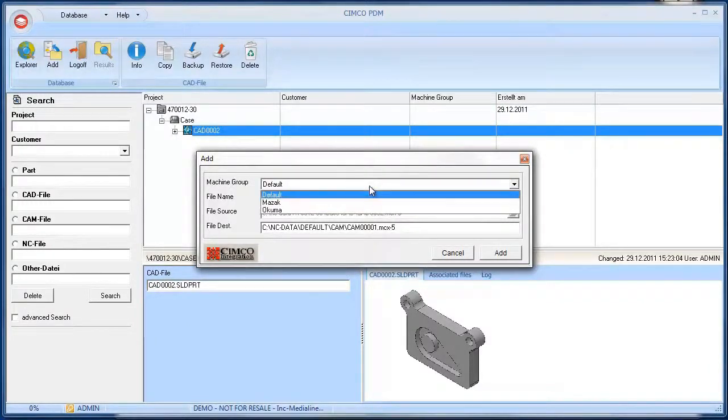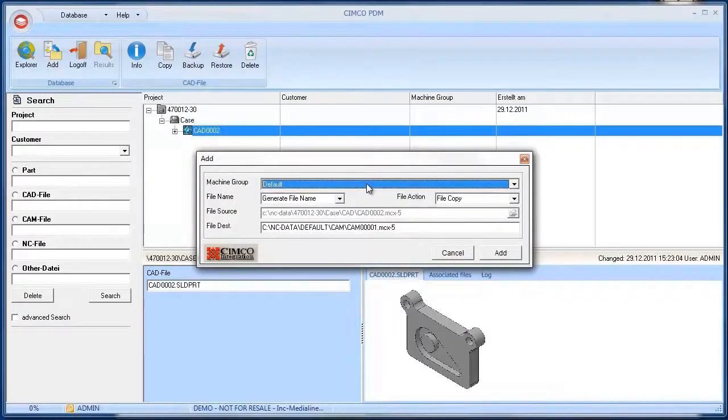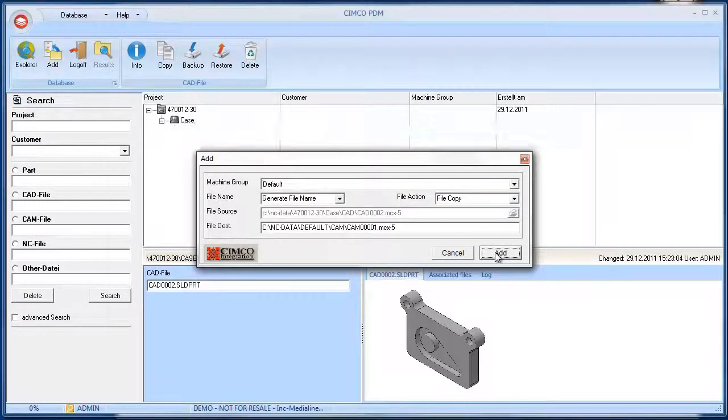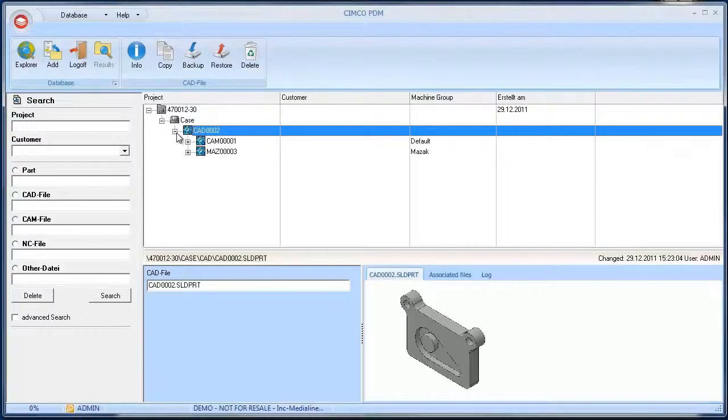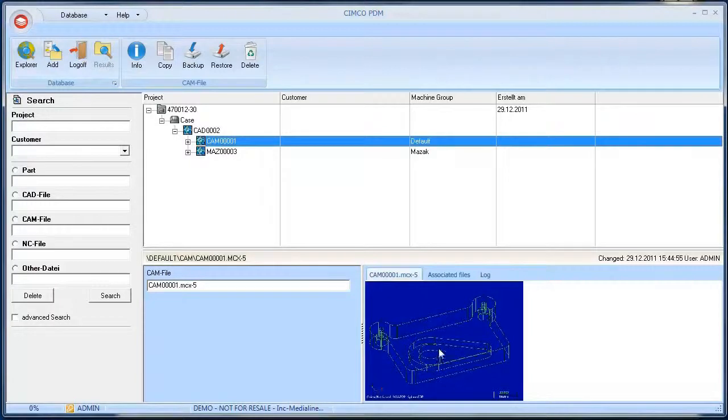Click Add to save the file in PDM. So the CAM file is added, and you can see that we have a preview of the CAM file, which shows the latest view from MasterCam. We can now choose to work with this new file, but for the moment we will delete this file.